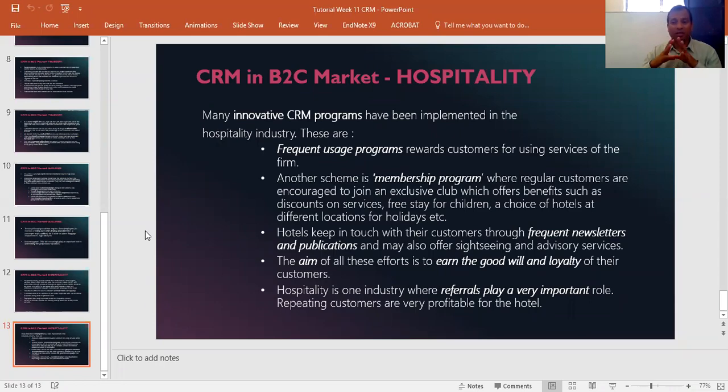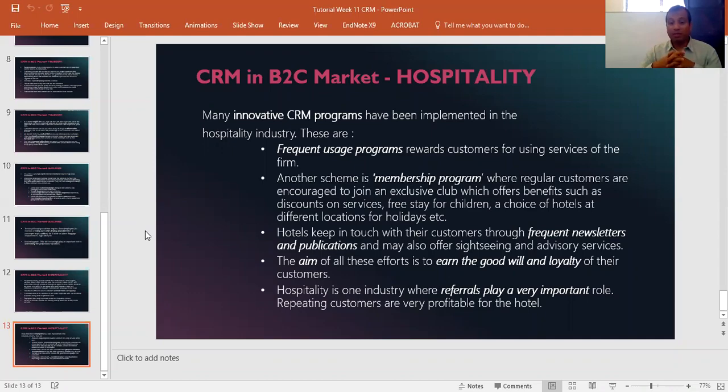You know, did you hear the term HOG? What is the HOGS? Harley Davidson Ownership Group, HOGS, Hoggies, right? In short, it is known as HOGS, Hoggies. So they have created a kind of membership group. It's a kind of exclusive club. So why are they making this kind of membership club or exclusive club with some more offerings? The idea is to retain, to make them loyal to the firm.